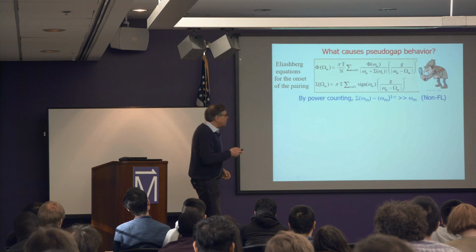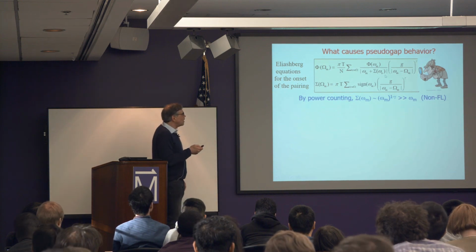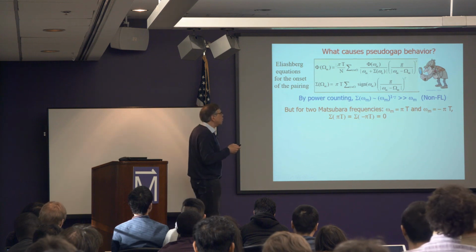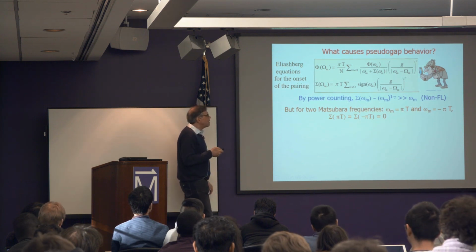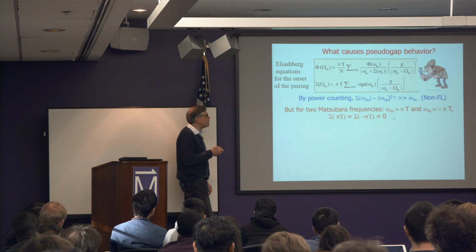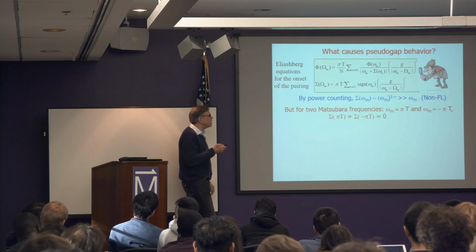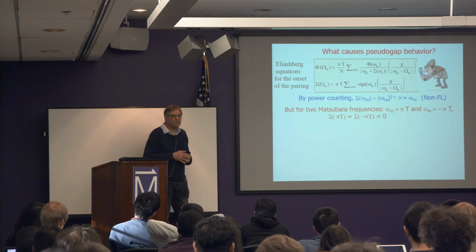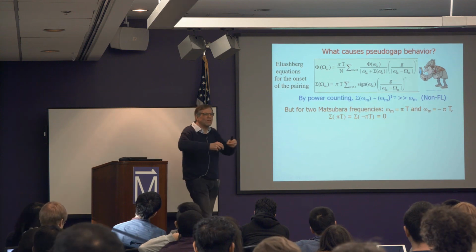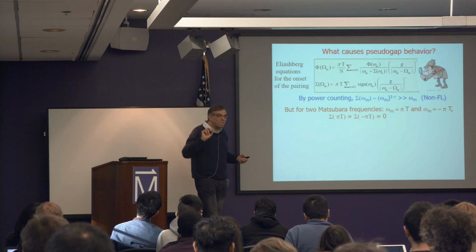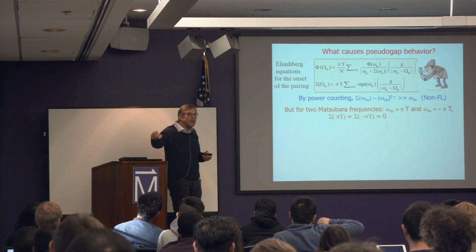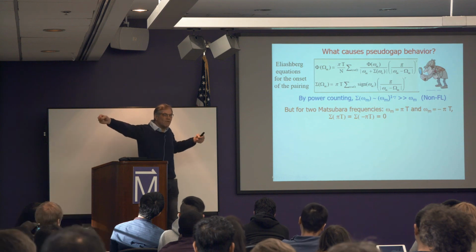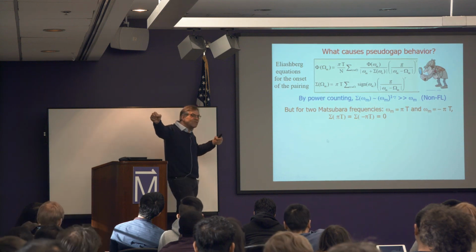But this guy with a magnifying glass is now looking more carefully and finds something interesting: if you solve this equation, you find that there are two Matsubara frequencies, pi T and minus pi T, for which the self-energy vanishes. At zero temperature, I don't care. These are just two points out of infinity. But at finite temperature, I have discrete points.